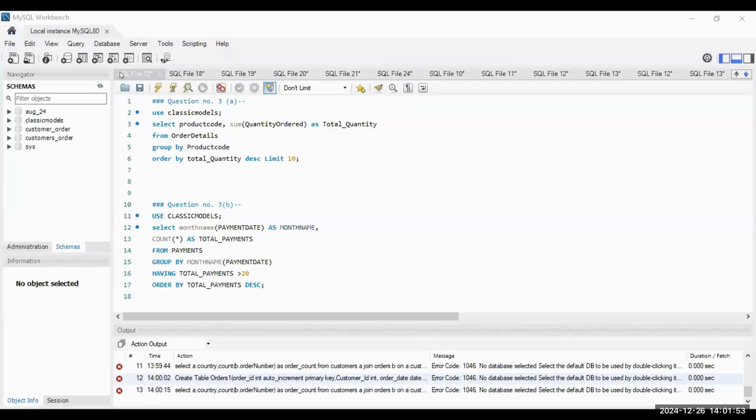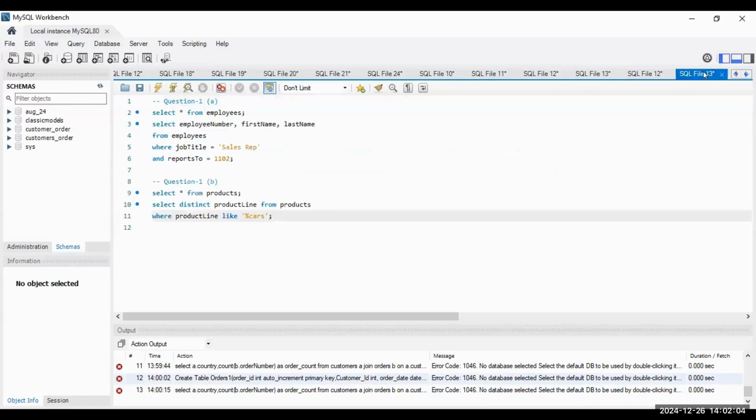Yeah, thanks. Able to open. Thank you, sir, this is question number 3, and here is question number 1. Sir, how to do this sequence-wise, like question number 1, 2, 3, 4? Move it from one place to another and save the file as question number 1. That's it. Sir, when I open the new one, SQL question number 13 or 14 is open. So save it with a new name, I'm telling you.